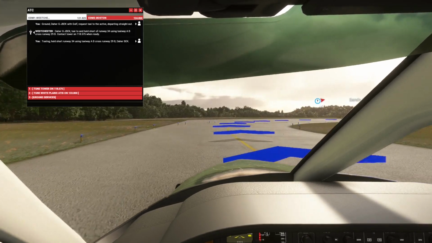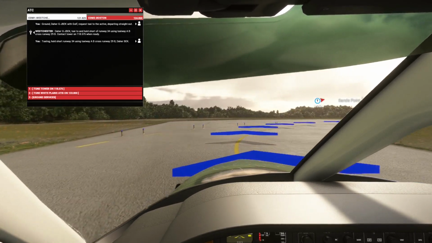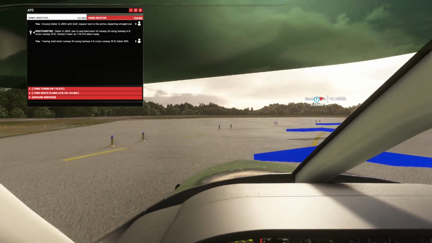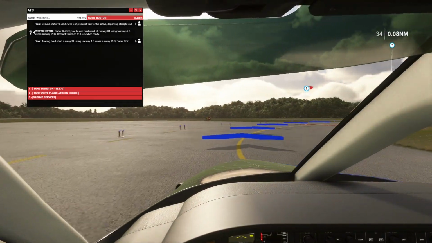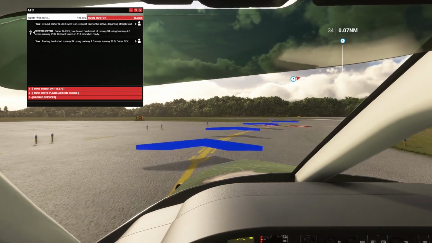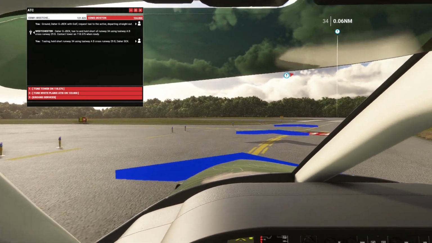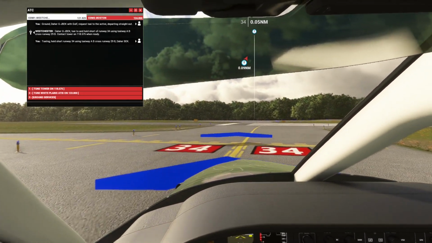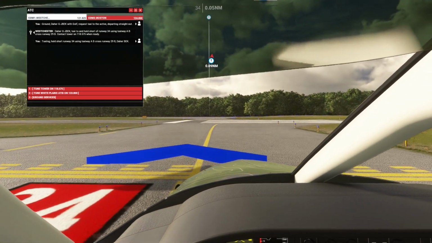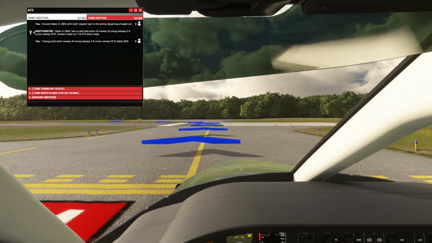I never used it before when I watched the live stream and saw this information about it can change runways. I thought that was cool, even though it hadn't done it yet, and it probably won't do it this time because I didn't put another runway to land on. Okay, so now we'll tune in the tower, hit the number 1.